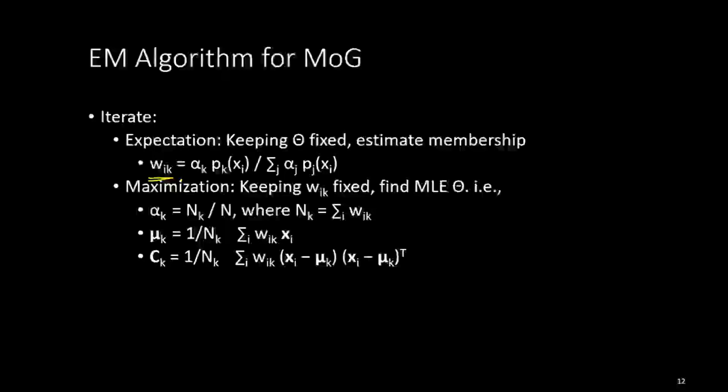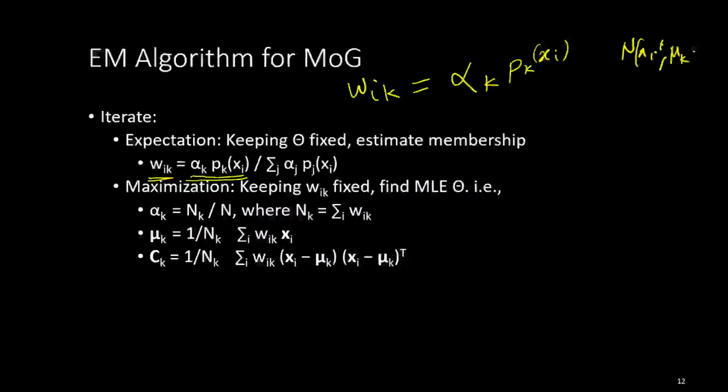So the way they add up to 1 is that in the numerator we will take alpha k. Okay, so this is your wik. So what is wik? The weight or the membership of the ith data point to the kth Gaussian. So this is going to be alpha k, and then we will take the Gaussian probability p of xi given k. What is p of xi given k? It is basically the normal distribution of xi given mu k and sigma k.